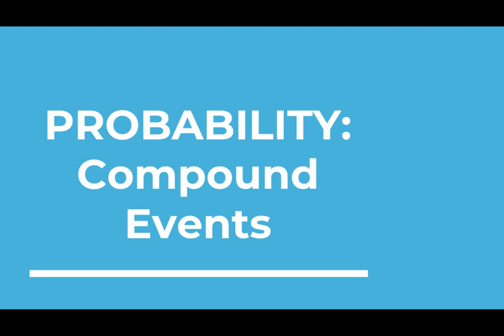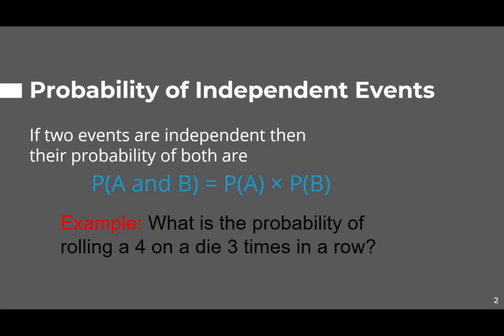Okay, so here are my slides for this. I've got probability of independent events. So basically what that is, I have 2 things, like probability of rolling a die and probability of flipping a coin. They are not related to each other whatsoever. So to find the probability of those, you find the probability of each one and you multiply them. And that's what this little symbol right here means. Probability of A and probability of B. You do both of them and you multiply to get your answers.